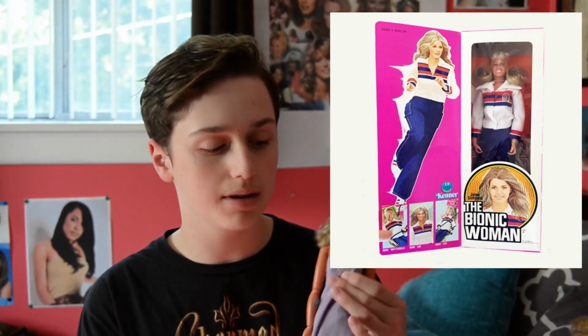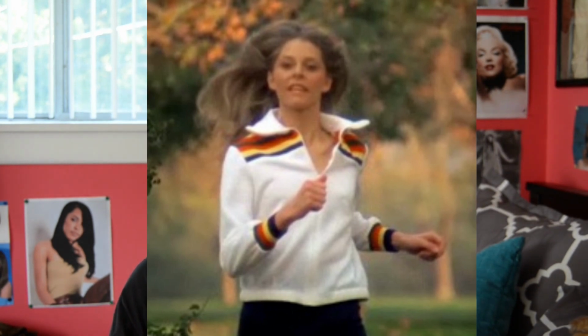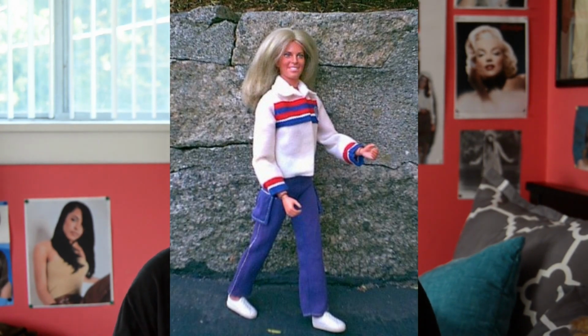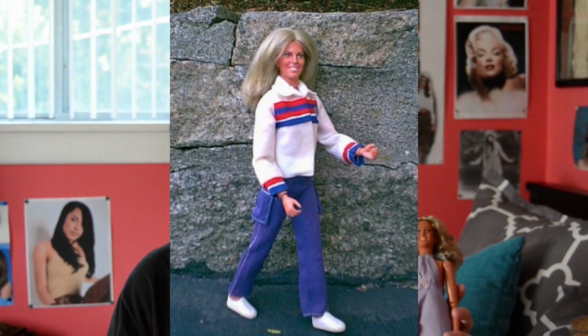So let's get started. We're going to start with the very first Bionic Woman doll. I believe mine is the first wave one. They made several different ones you'll see here, but the first one came dressed in a sweatshirt that kind of looked like the one that Lindsay Wagner wore on the show. It was a little modified though. And then she has these blue pants with pockets, so you can lift up and see her bionics, which I'll show you on a doll here in a second, and some sneakers.